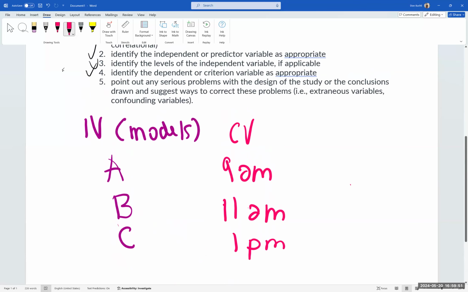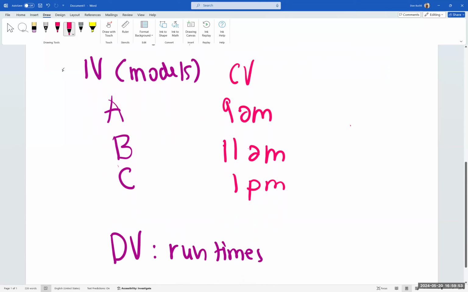Well, in essence, if we were to observe an effect, so if we were to observe faster run times for Model A, so if Model A is faster than Model B and faster than Model C, if we were to observe that effect, we now have two possible explanations.